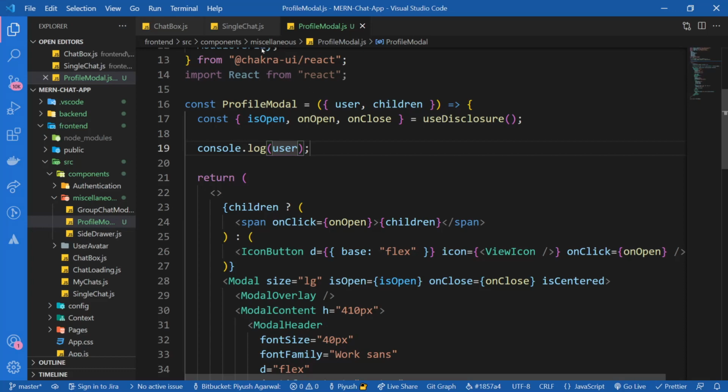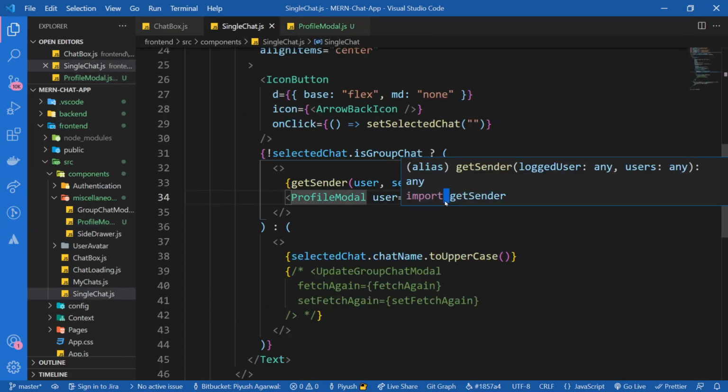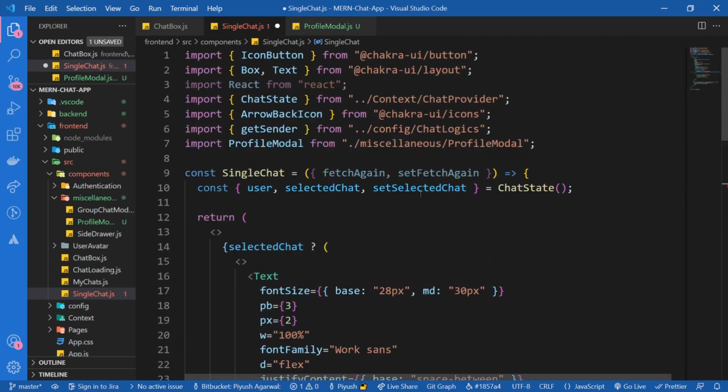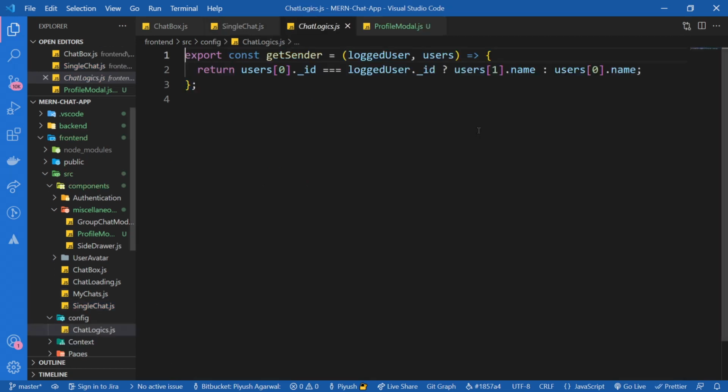Okay. Oh wait, my bad. This is not going to be this logic. I forgot to create another logic for it. I'm going to create a similar logic, but instead of just returning the name, it's going to return the complete user object. So I'm just going to call it get sender full. I'm going to import it from our config, and obviously this doesn't exist yet, so I'm going to go and create this.